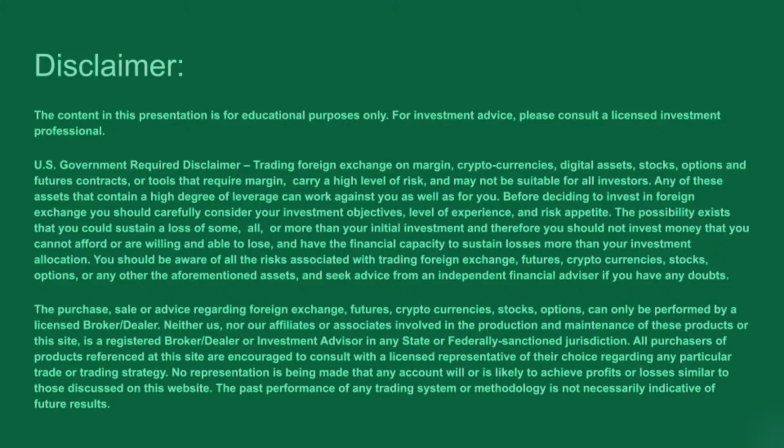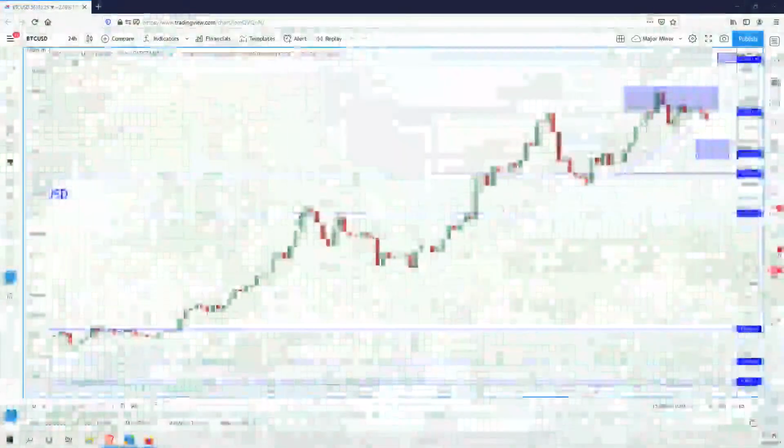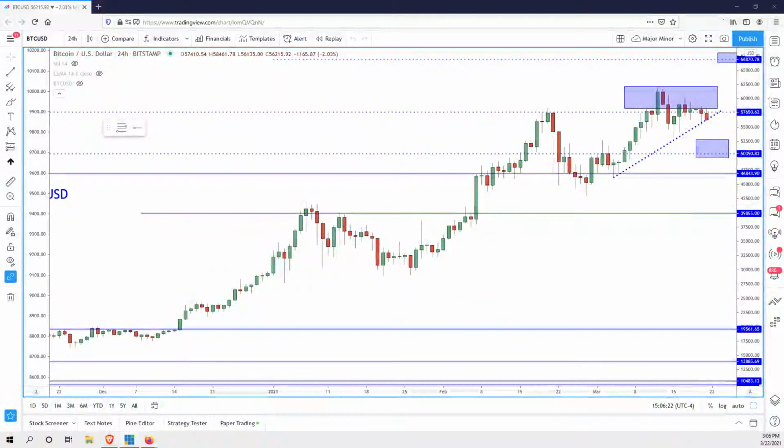Now, today, we're going to be getting into Bitcoin. Let me get the chart up because we have a few things to go over. Okay, so there's the Bitcoin chart, and we're going to cover Bitcoin. We're going to cover a couple of the altcoins like Link, like Uniswap, and DOT. Also, I want to talk about the stock market real quick because of what's going on there. I also want to touch on the US dollar. Those are the main markets I'm going to go over. I want to keep that within 10 minutes, and then spend the rest of the time answering your questions.